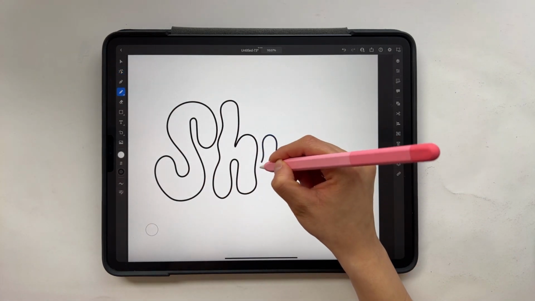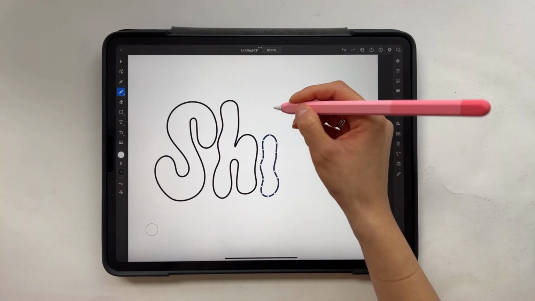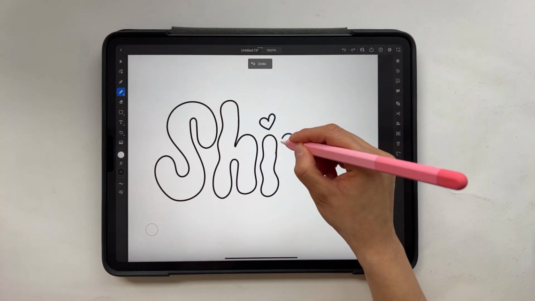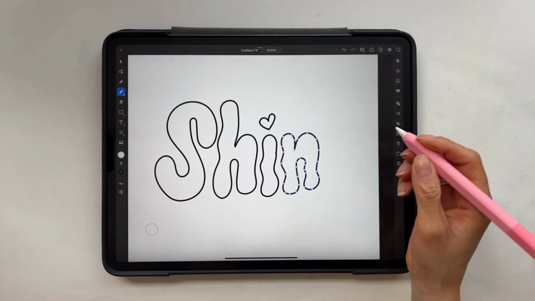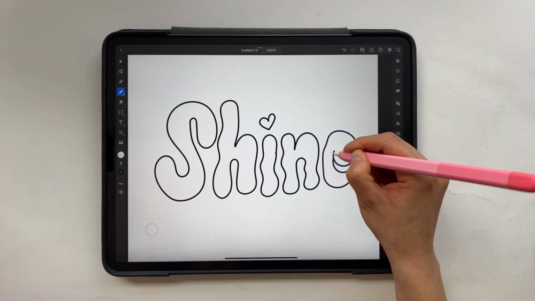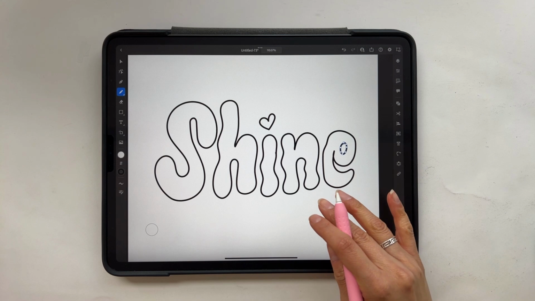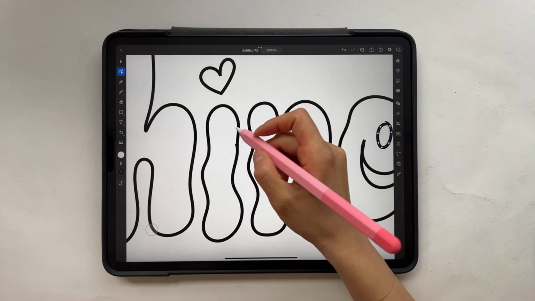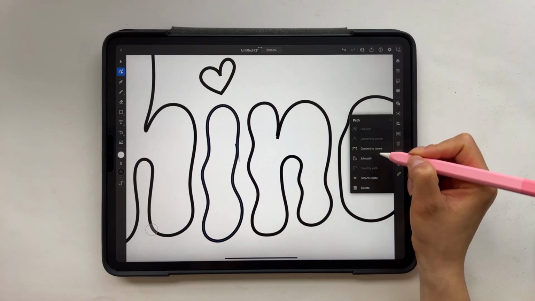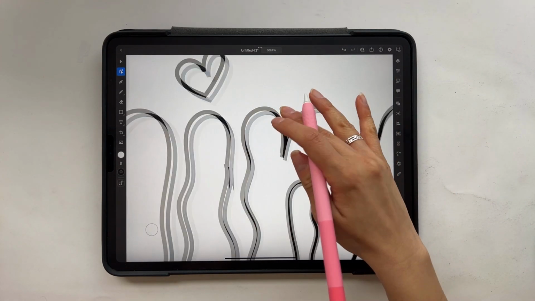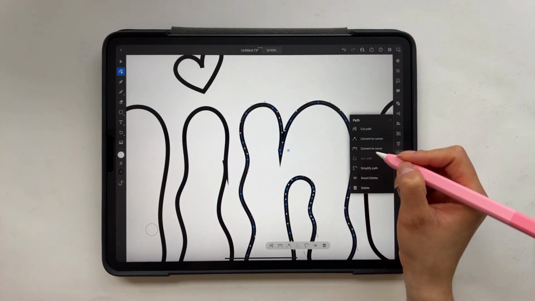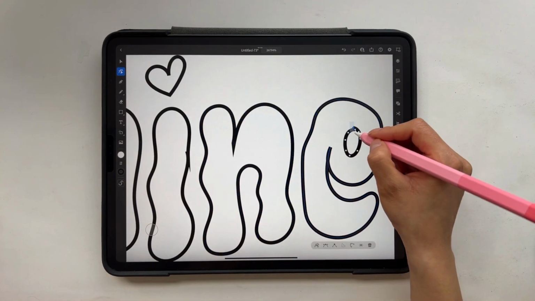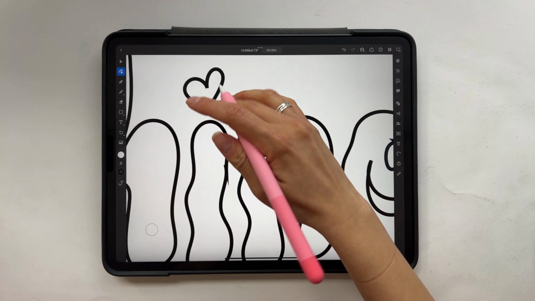So we need to do the I, and I did a little heart for the top part, and we'll connect the paths when we're done here. What we're going to do now is select our path tool. The path tool allows us to add, delete, or modify anchor points to change the shape of our design. Right now I'm using it to select the two anchor points that need to be combined. Remember, we select the two anchor points, select path, and then join those paths, so that they are all one single path.